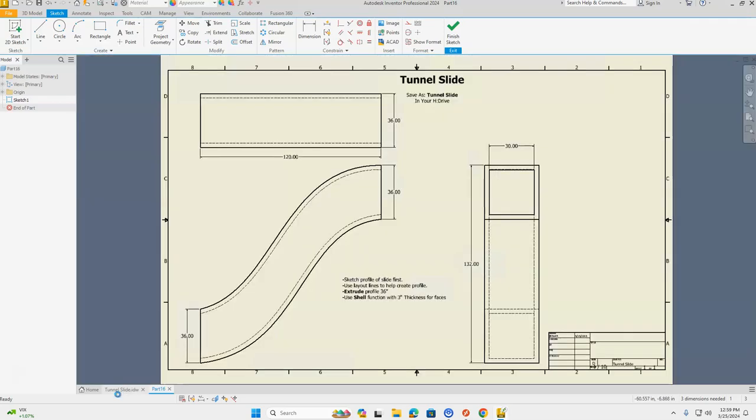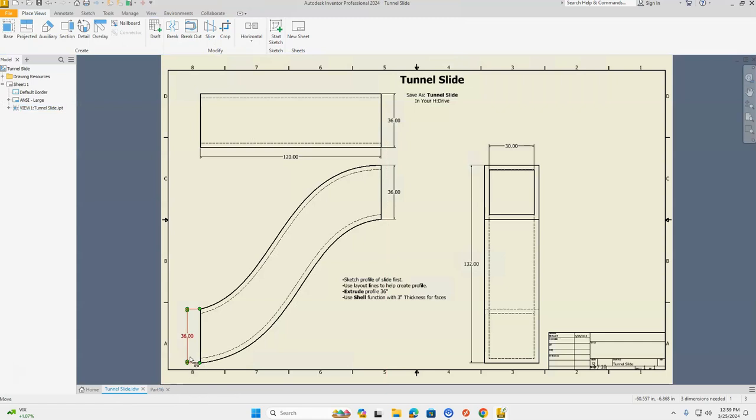Okay, now let's take a look at the next part. We're going to create these arched lines using a new tool for us, which is called a spline. Okay, and it's going to be multiple clicks in order to get that curve created. So let's take a look at how to create that.